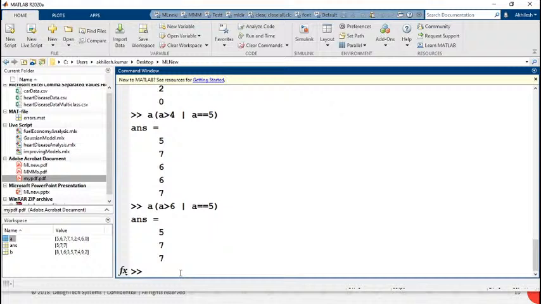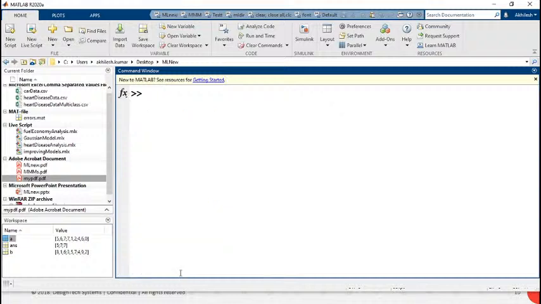Fine. Okay, let me summarize what we saw right now. We saw 2D plot, we saw 3D plot, also we saw surface plot, mesh plot, and different kinds of other plots also. And apart from that, we saw how to apply operators on matrix, plus we saw how to apply logical operators also, right? Next we are going to see how, without writing code, we can plot something. Okay, let me define some data here.